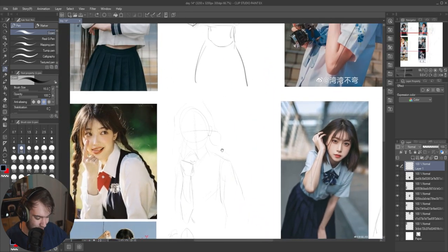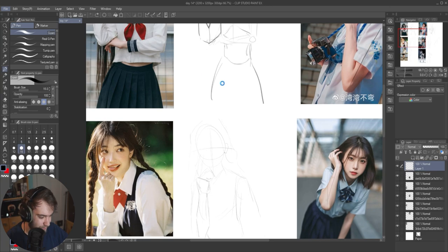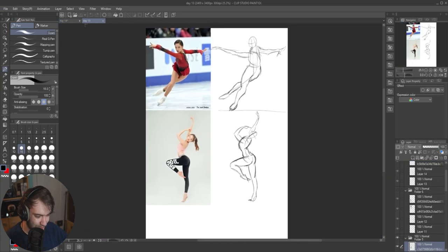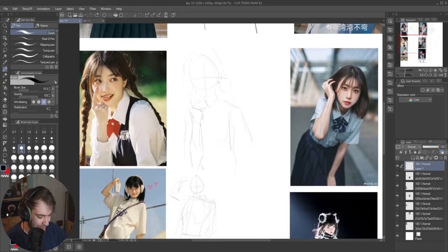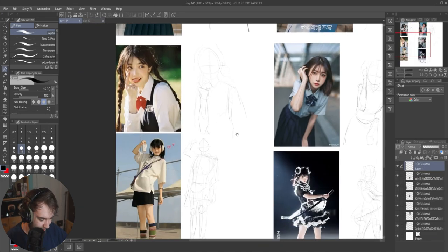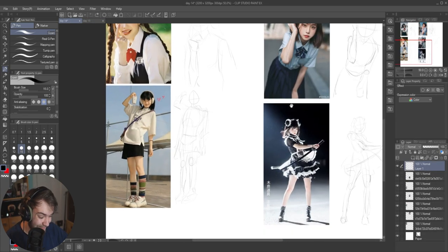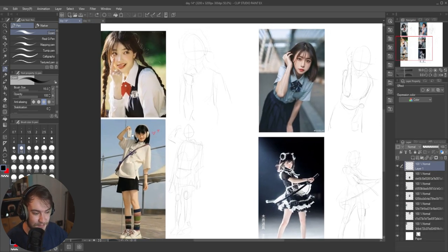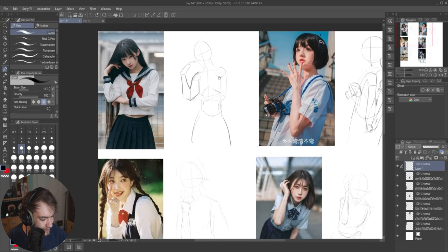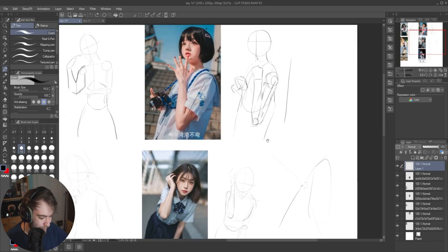Like, this is day one. And then let me open the last day, so day 13. Look at this. It's crazy, the difference. Like, are you kidding me? Even when I first looked at this before I started recording, I noticed all the issues with every single one of these. It's just pretty cool.